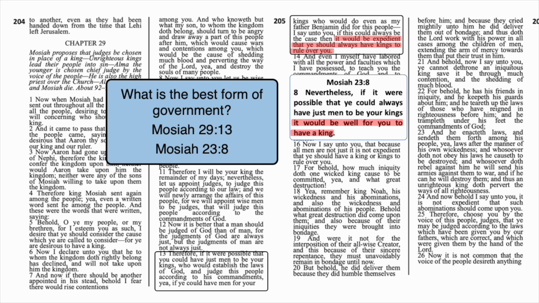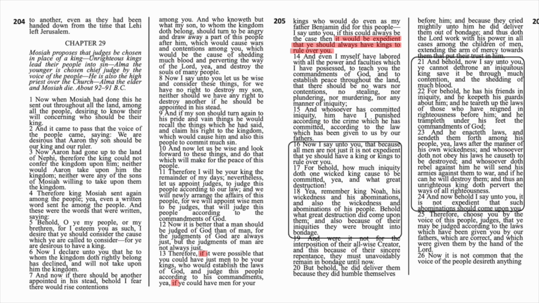However, there is a very important caveat with that statement about the virtues of monarchy. Notice that in both instances, both verses, you have the word "if" before they come to that conclusion. If you could always have just men to be your kings, that would be the best form of government anywhere. But that's a very big if. Because what are some of the major problems with having a king? What are the mishaps of monarchy? Search Mosiah 29, verses 16 through 18, and also 21 through 24 for that answer.